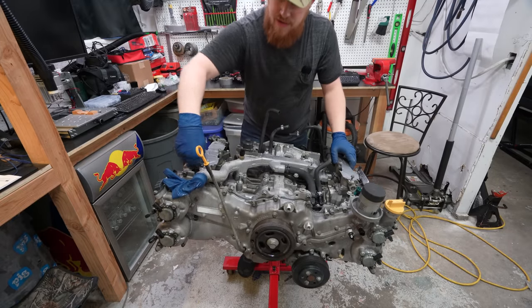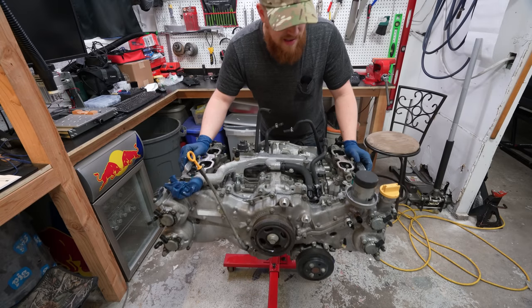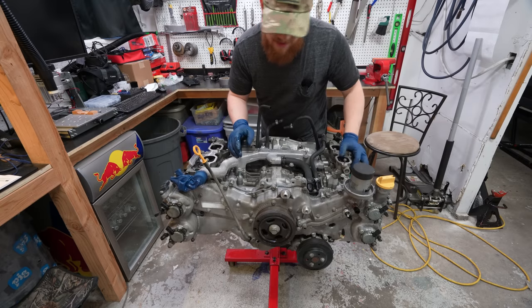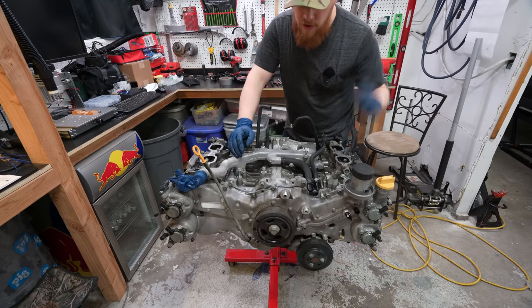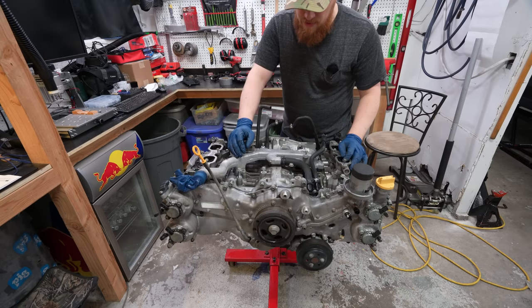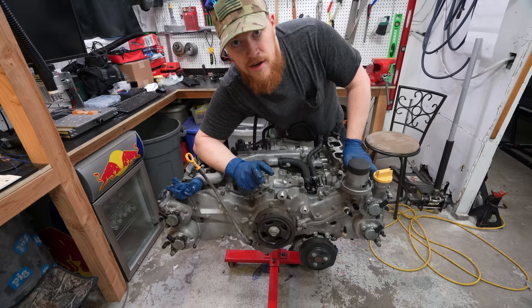So, we can take these guys off. Next step is actually draining the oil. This is where the investigation really begins, so I'm excited to see what might have happened to this thing, because hopefully it's a bit of a story to tell. I will say, I actually already started this video-ish.